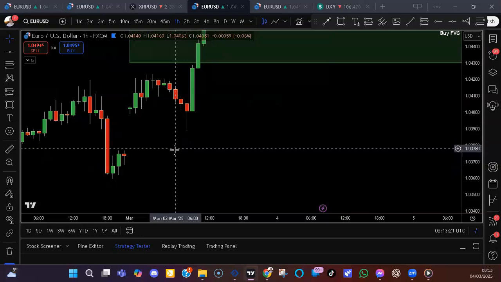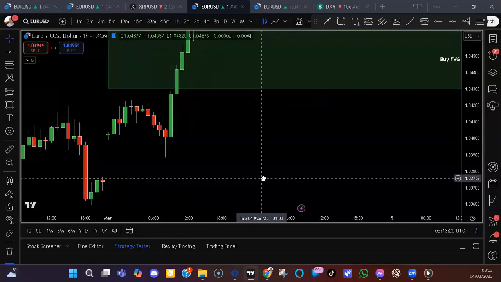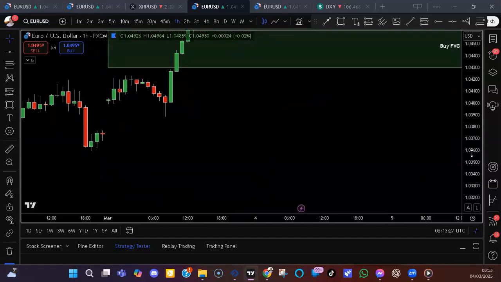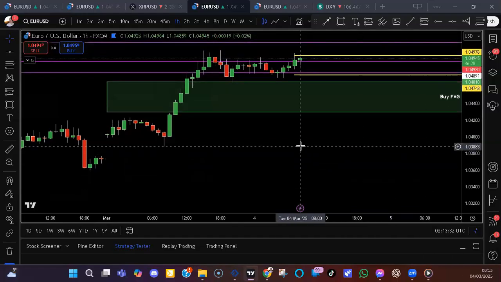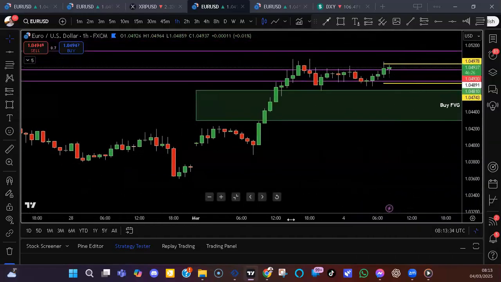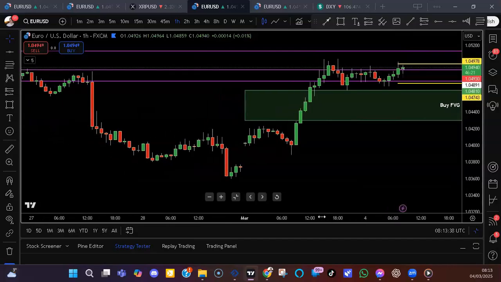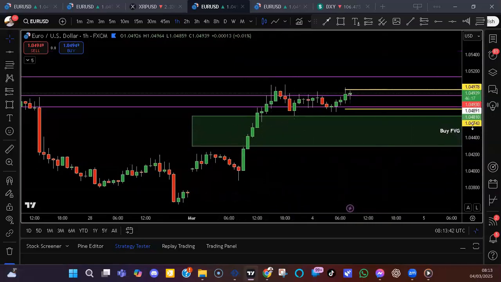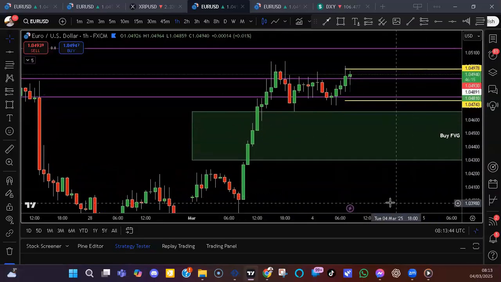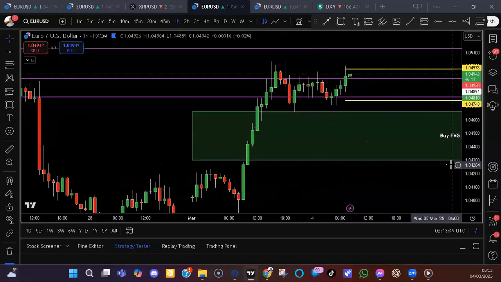So there are gaps in the market that need to be filled. The thing is timing though, when's that going to happen? It needs to be done. But in reality, they can wait days, weeks, sometimes even months to do that, just like imbalances here, really. But they need to be seen as points of reversal, which need to be respected.